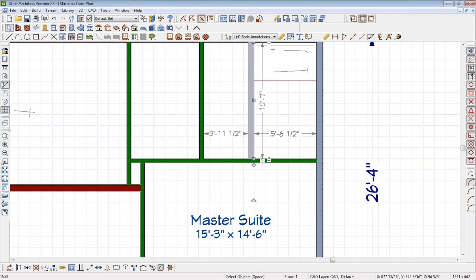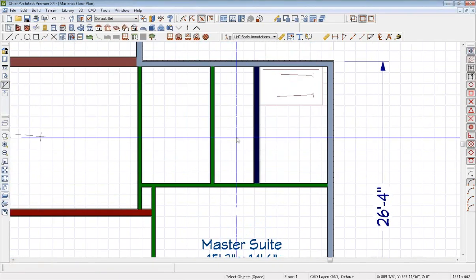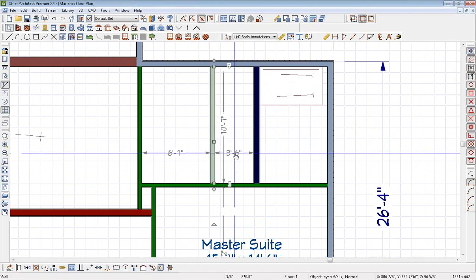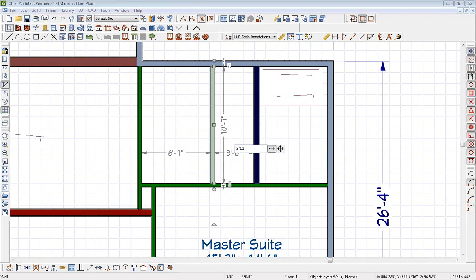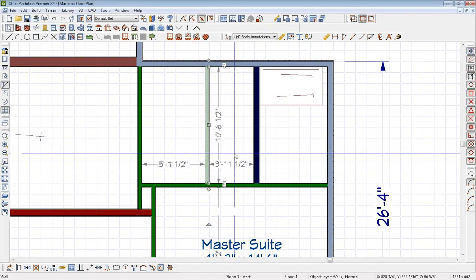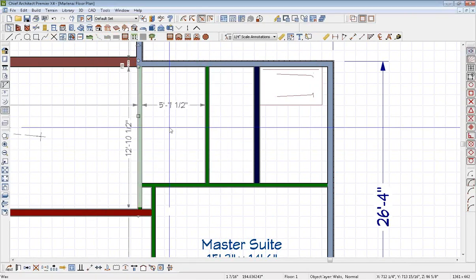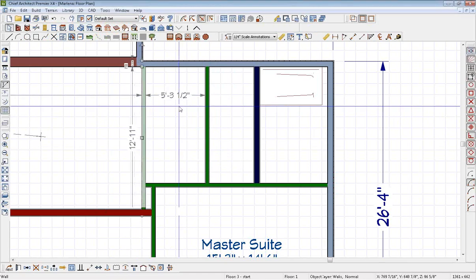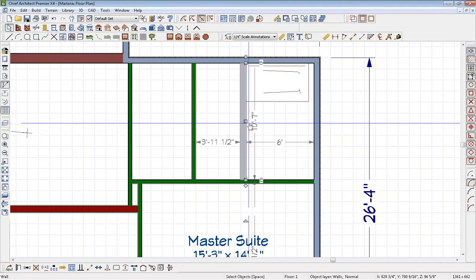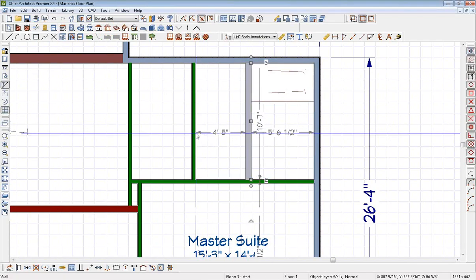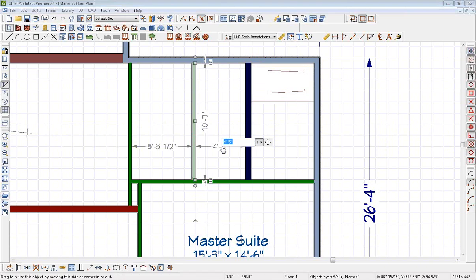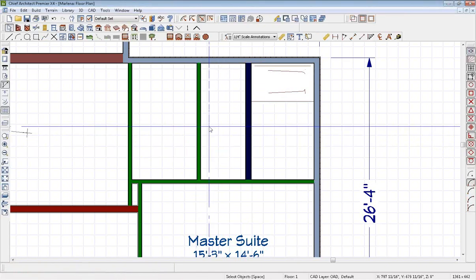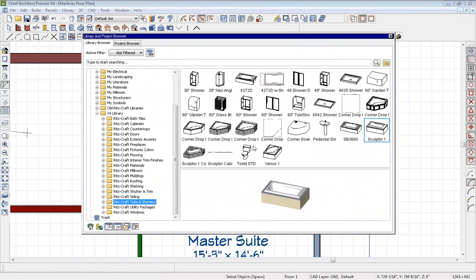Now for some reason this shower that it had in was 6 foot, but we don't have that 6 foot, but I still need to maintain my spacing, so I'm going to take this out here just a second so I can get this room size there. Okay, now I can take it back to what it was. That's 40. Okay, the shower is there, so let's put the shower in.